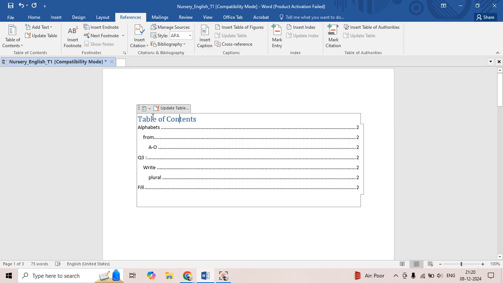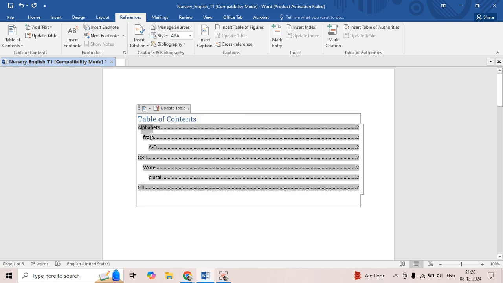So if you want to make subheadings, you simply use these steps as I showed you. The main trick is how you make the heading: Control Alt 1 for the main heading, Control Alt 2 for the second-level heading, then if you want to make a further subheading, Control Alt 3, and then again a subheading, Control Alt 4. So this is how you simply make a good, sorted and well-placed table of contents.